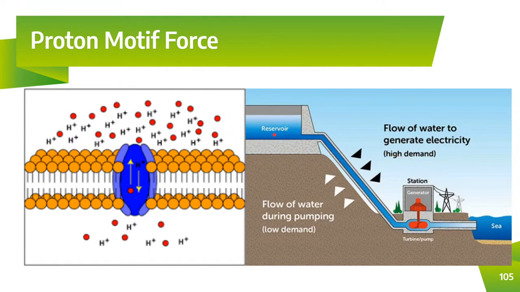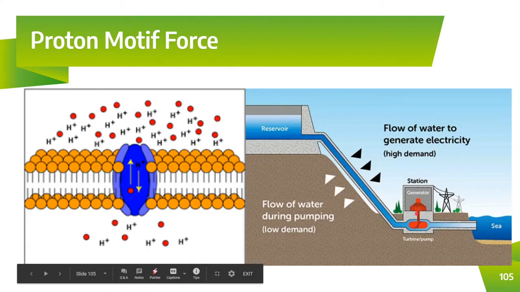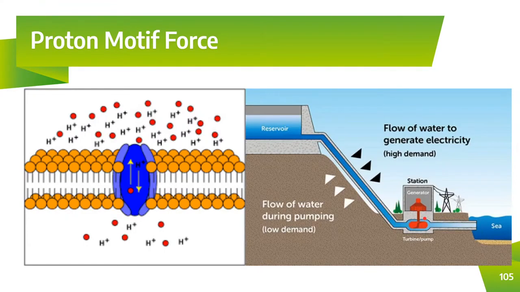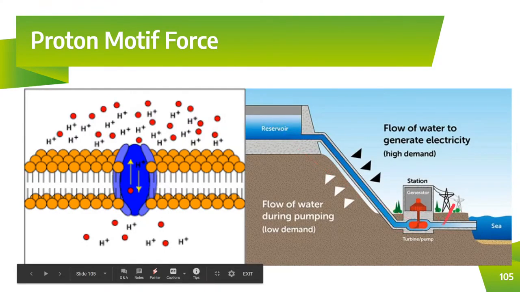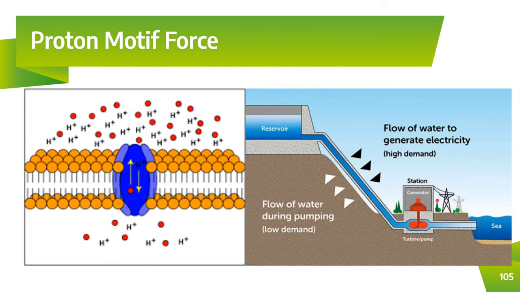So then the water's up here, it has basically potential energy, and whenever, for instance, the sun is not shining or the wind is not blowing, you can open this again, you shut off the pump and just let it flow through, or you use it as a generator, right? So when the water flows back, it basically rotates the generator in the opposite direction, and it can turn the potential energy into electrical energy again, right?